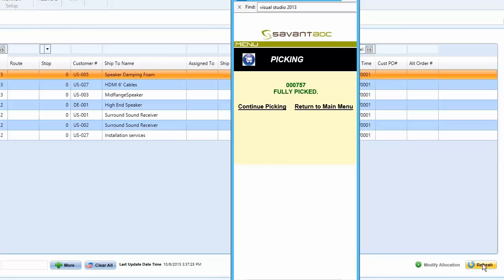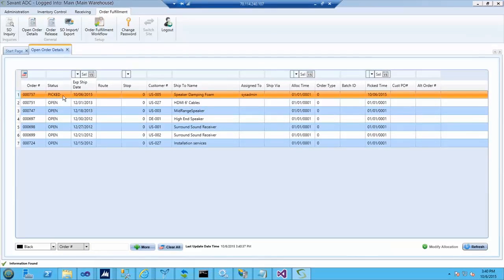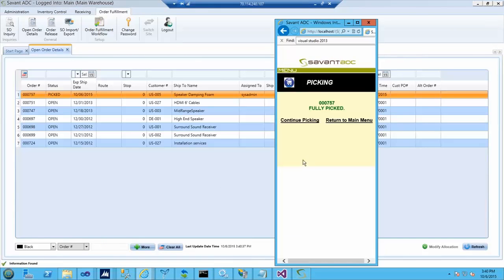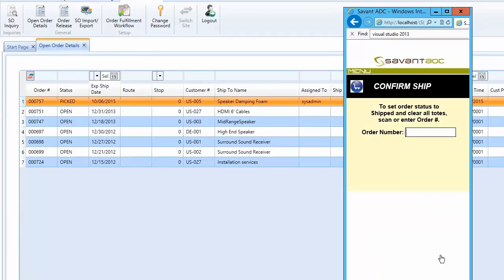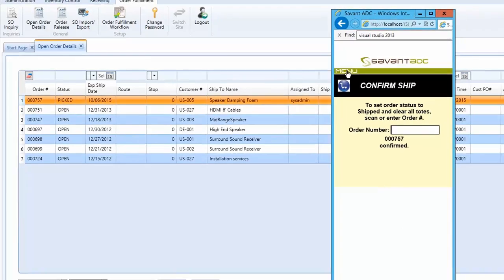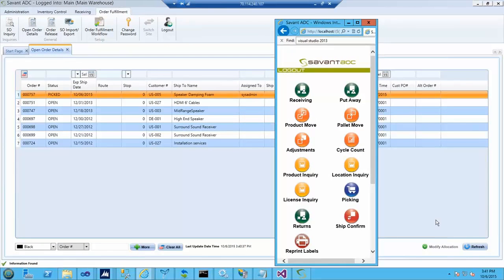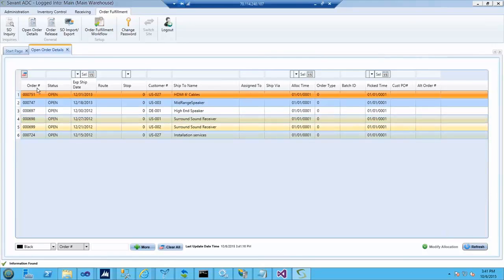We can then go to our order details screen here and see that it's now in a picked status, ready to be shipped. And we can either ship that with a manifest screen, shipping manifest, UPS WorldShip, lots of different options there as well. Then we can also go back to our main menu, or we can just do a ship confirm. So here, for ease of use, we're just going to ship confirm this order by keying it in, and it is now shipped. Back to the menu, and when we refresh our list here, we'll see that that one is now gone.